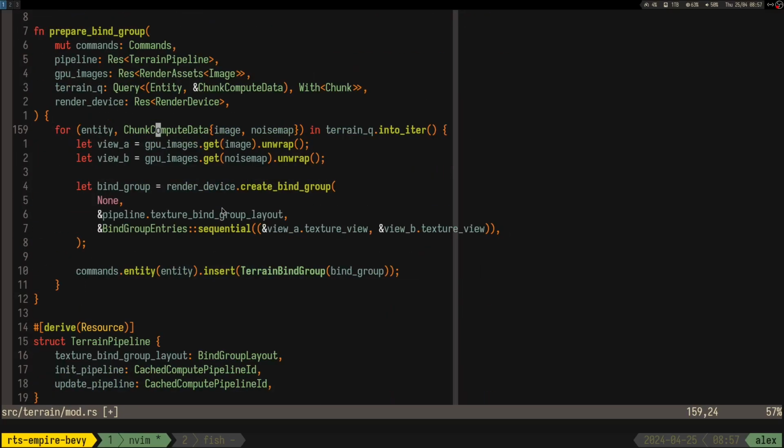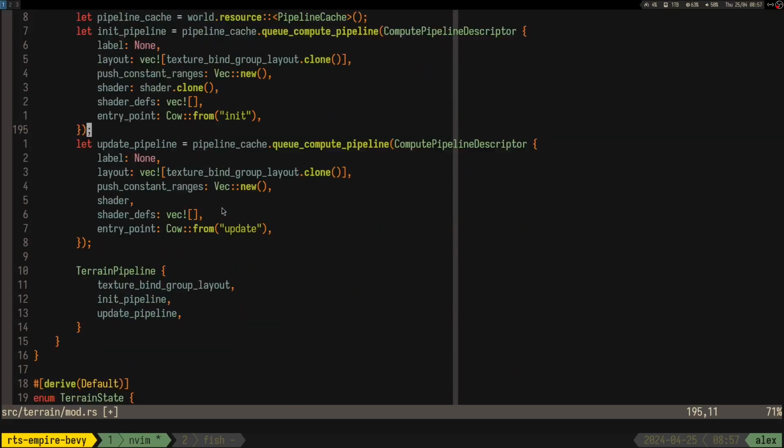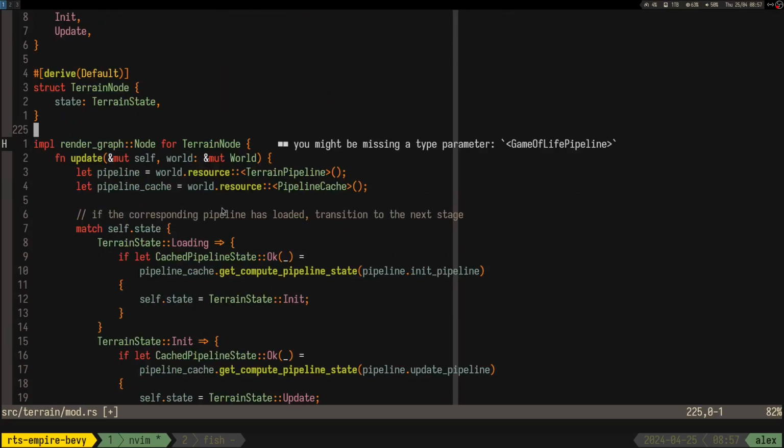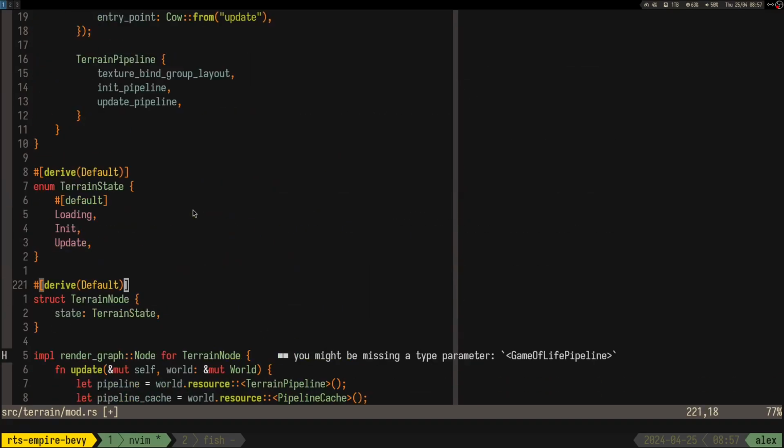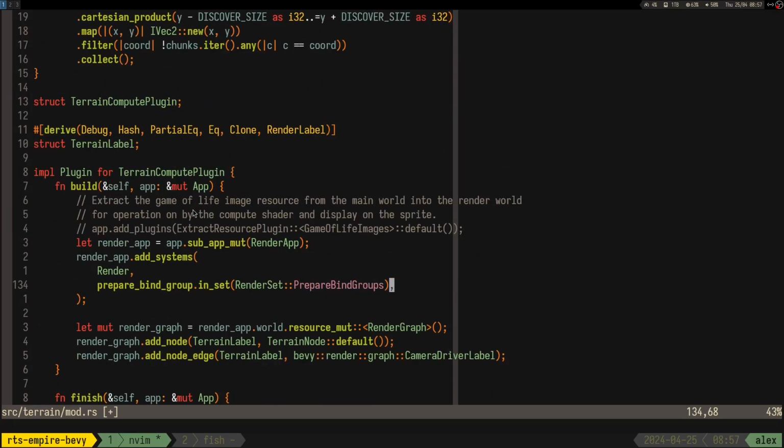Yeah, I really hate this because we cannot do queries. Like, sure, getting this resource, whatever, it's so easy, but add plugins.